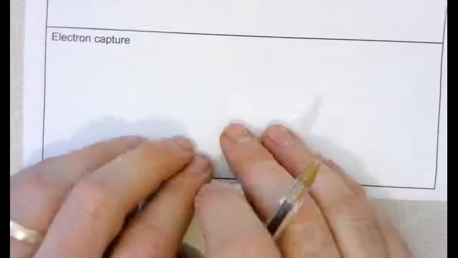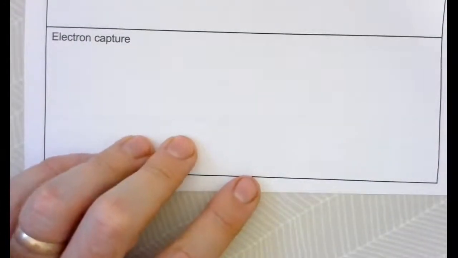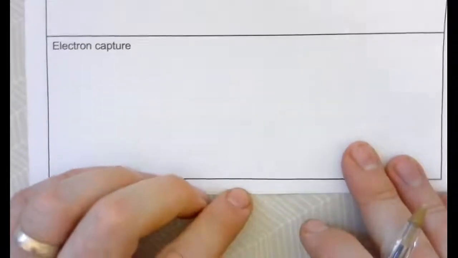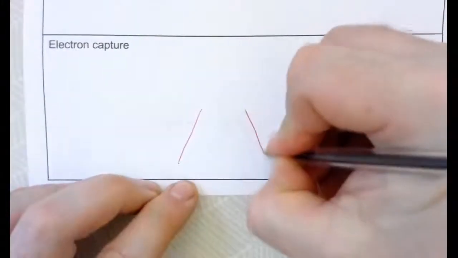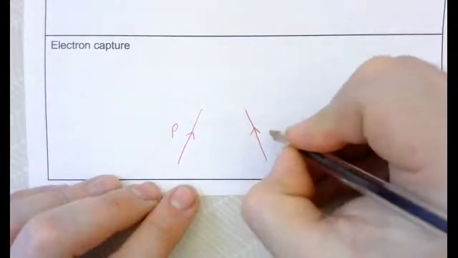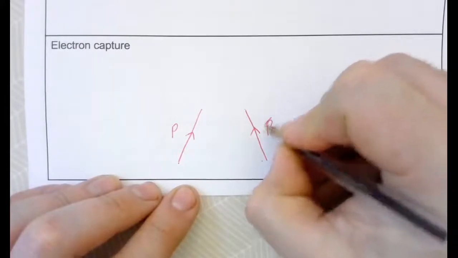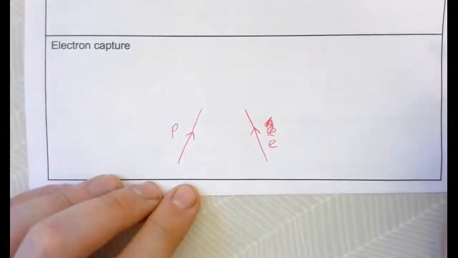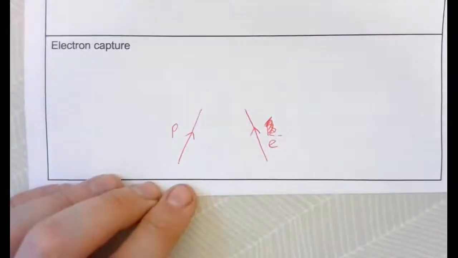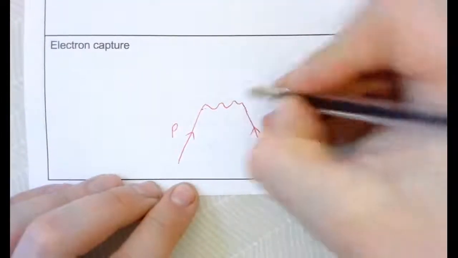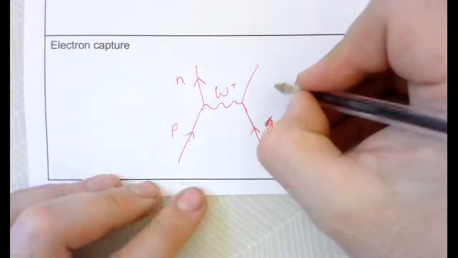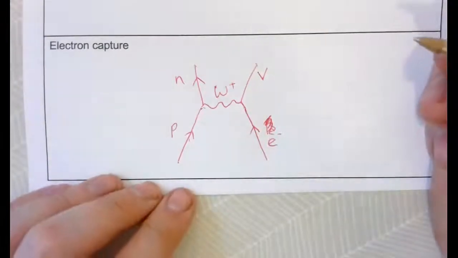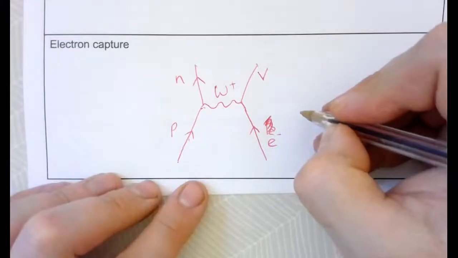And lastly, we have the phenomenon of electron capture. So in certain proton-rich nuclei, a proton can capture an inner shell electron from outside the nucleus. So we've got our two particles that are interacting. One is a proton, the other one is an electron. I'll draw it as an electron rather than a beta minus particle because it's coming from the electron shells, but it's still negative. We have our interaction. Proton turns into a neutron, that means we're taking away a positive charge, which means that we're going to produce a neutrino over here. And I think that is all of them.